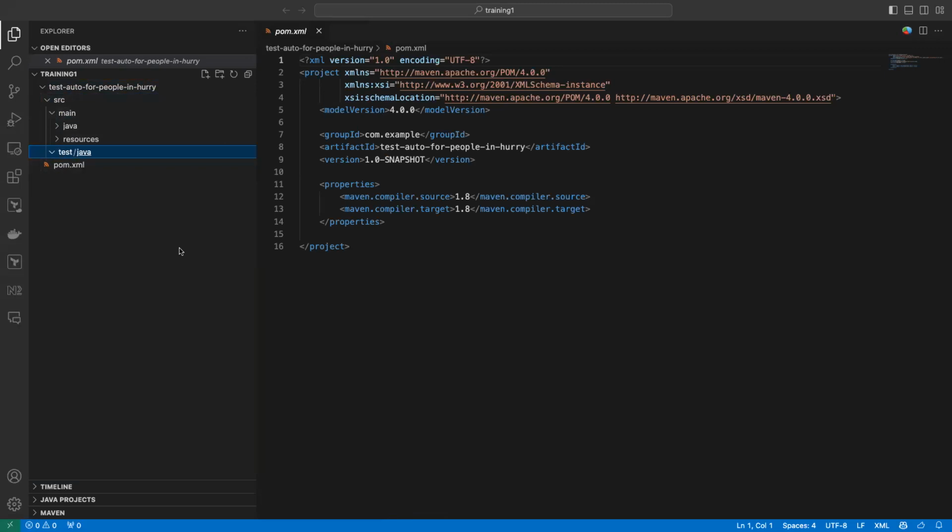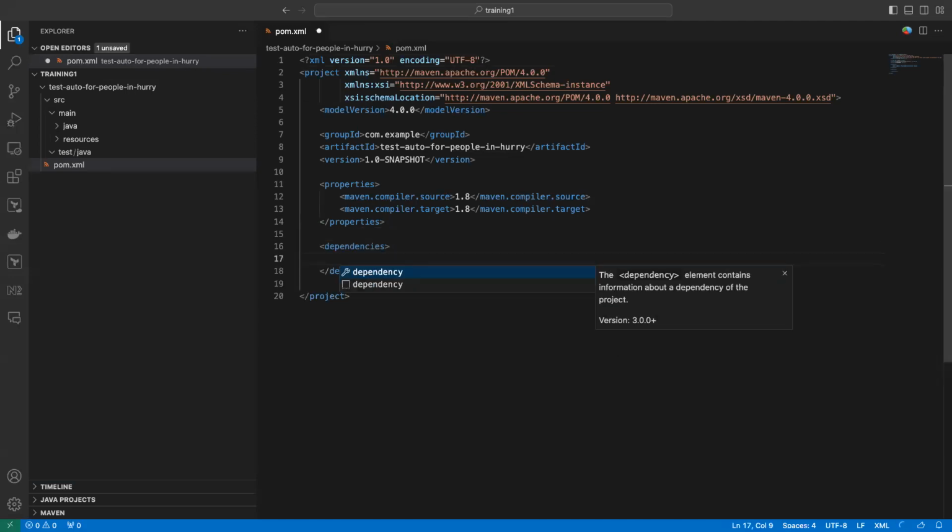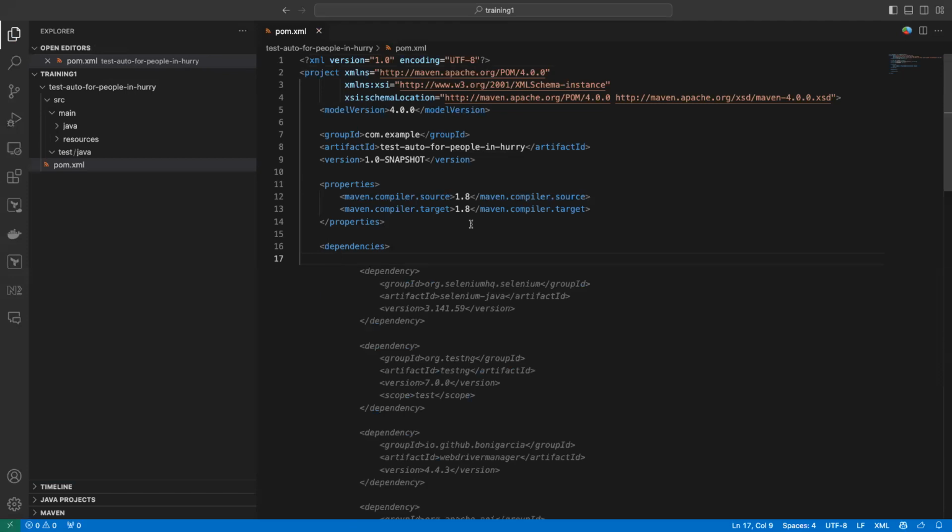Okay. Sure. Then, because we are starting with a Selenium Cucumber project, we need to add some dependencies, right? Maybe you have already explored this so far. We have something called the dependencies section, where you have to mention the dependencies. We need a few dependencies which we already know, like Selenium, Cucumber, TestNG, etc.